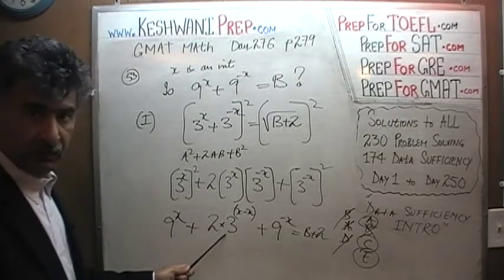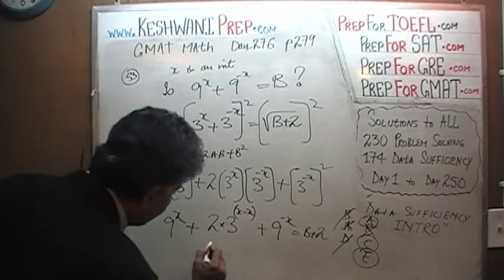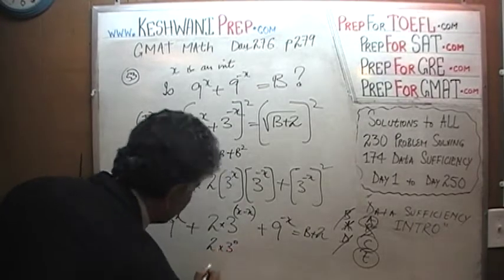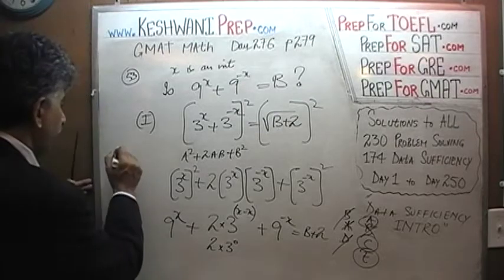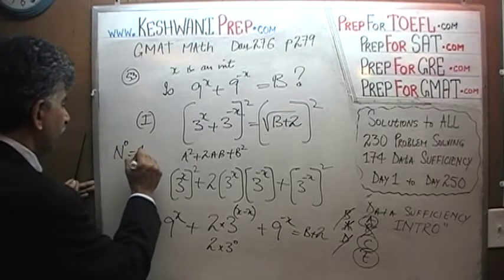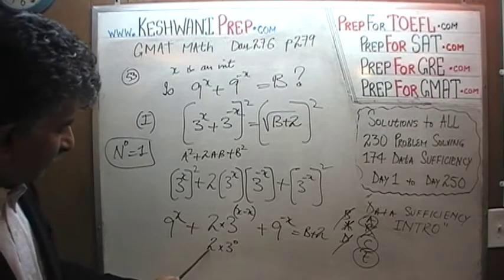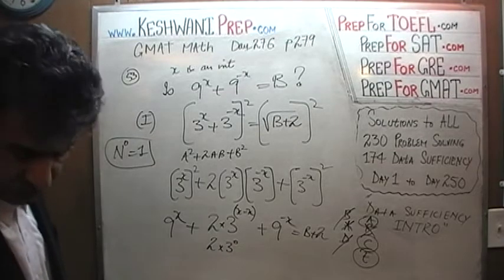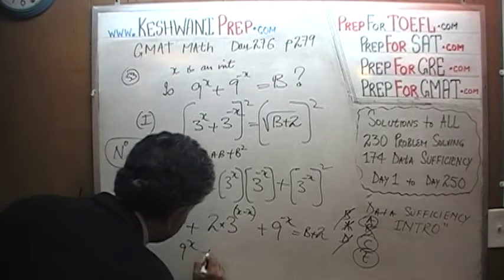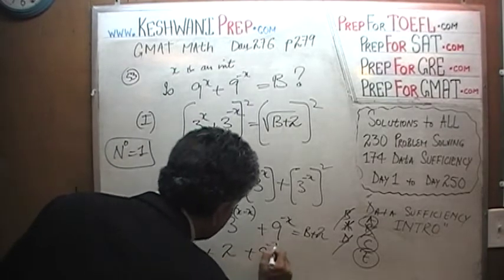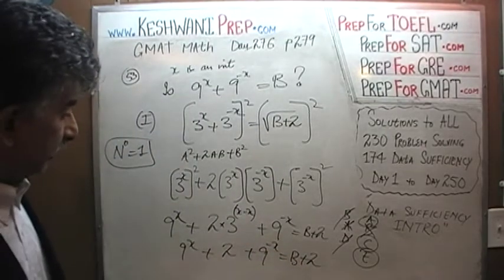Now 3 raised to x minus x is 2 times 3 raised to 0. And we know that any number raised to 0 is just 1. Any number, doesn't matter. So here 3 raised to 0 is just 1, so this quantity is just 2 times 1, which is just 2. So this is actually much simpler than I thought it would be.